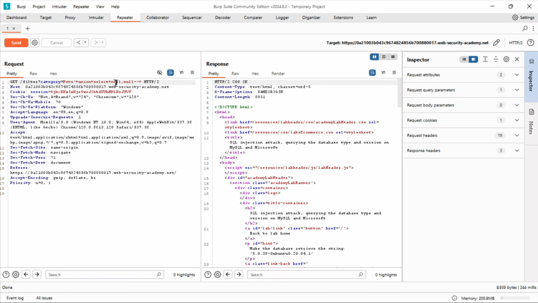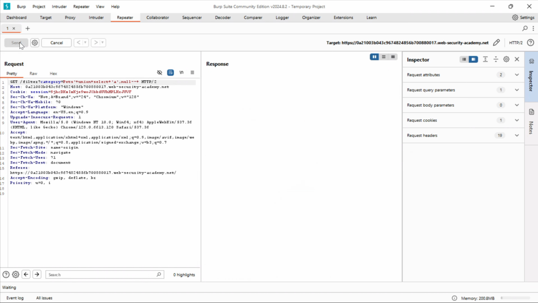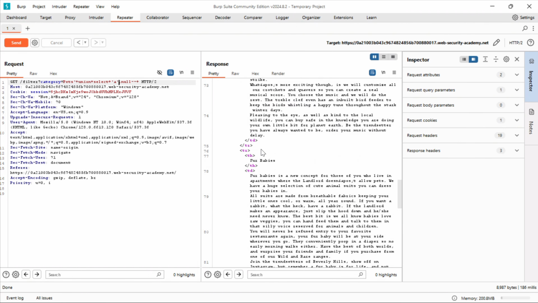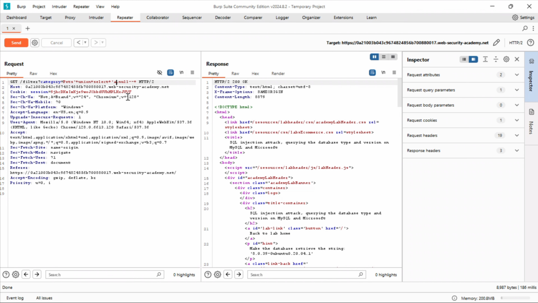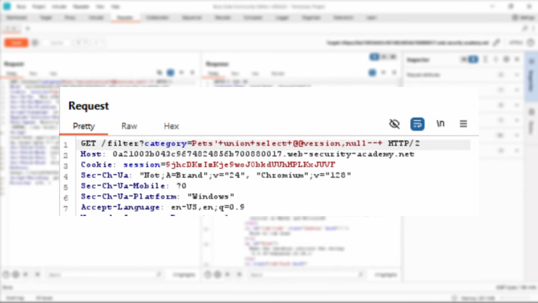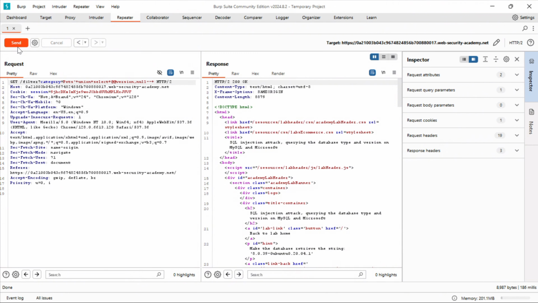Now that we have 2 columns, let me test if the first one can hold string data. So I'll just give it an A, and it can hold string data. I don't care about the second one because I only want to retrieve the version. As for now, this was MySQL, and in MySQL you do this, I believe. If it's not, then I will change it. And that's it, it worked.